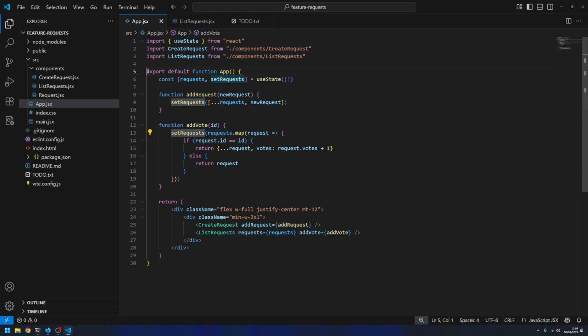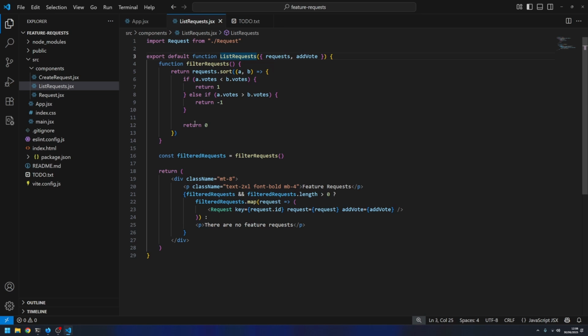So it's going to re-render this component, because obviously it has requests in it. Then it's going to re-render list requests, because list requests relies on requests. When it re-renders, it's going to run through the component again, and get to here, and set filtered requests equal to the output of the filter requests function. So it's always going to do this when requests update.